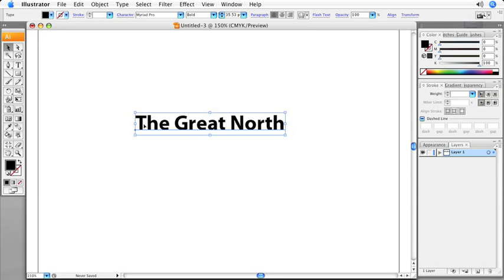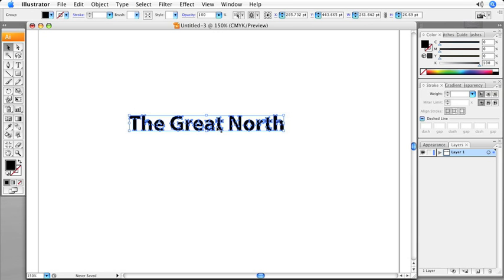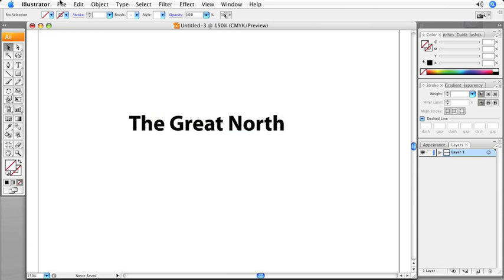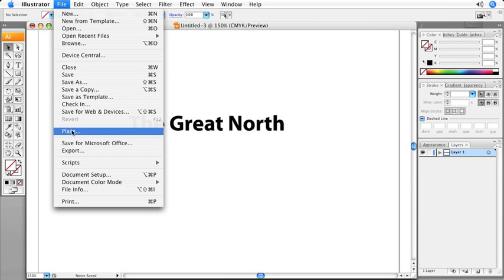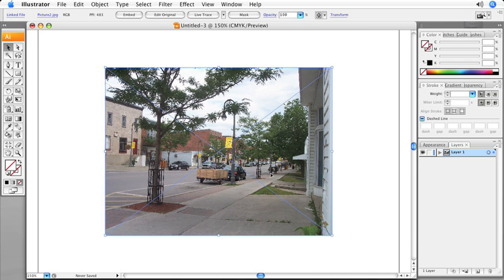Now to do this, I've typed in my text, and by the way, when I'm doing this, I find that using a thick, heavy font usually gives me the best result. The other thing I'm going to do is outline my text here just by going to the Type menu and down to Create Outlines. So now I no longer have editable text here. My letters are now just objects. They'll serve as my cookie cutter. This guy here in the background, my mask from earlier, can be deleted. Get rid of that. And I'll go back up to File, down to Place, and go and find the graphic that I'd like to use. I'm going to use Picture 2 here. If you have any of your own graphics lying around, you can certainly use them.